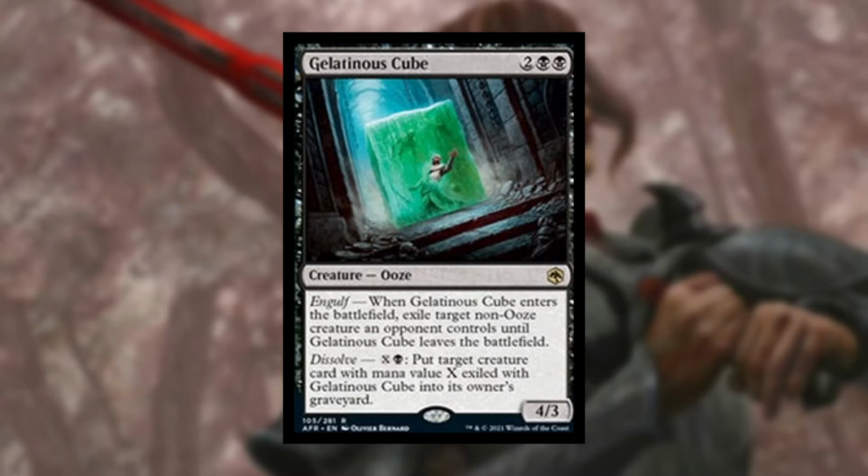I mean, take a look at things like Luminarch Aspirant. Is that the right one? I don't think that's the right one. Luminarch Aspirant isn't the one, the 2-drop that puts counters on things. I am being dumb. Or is that the one that exiles?